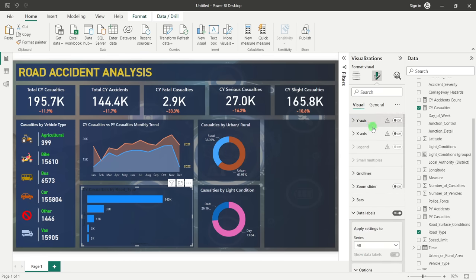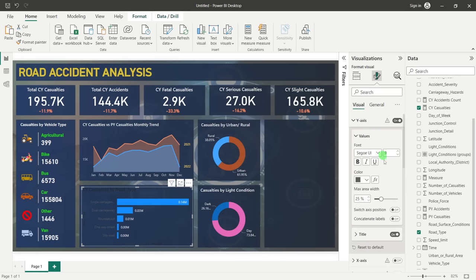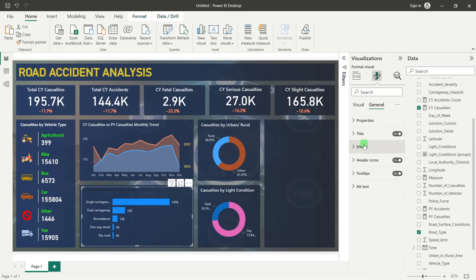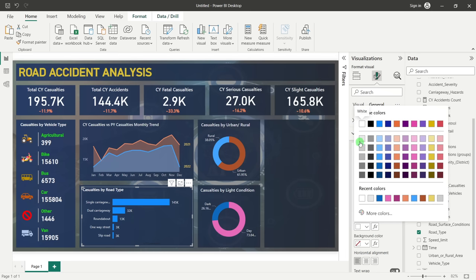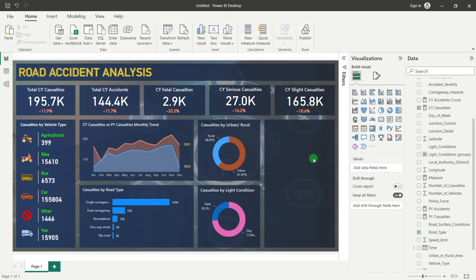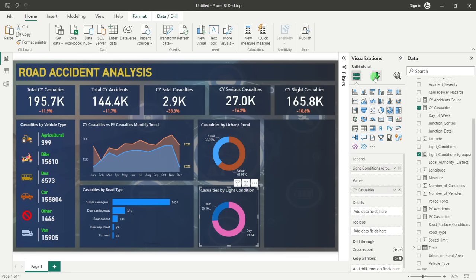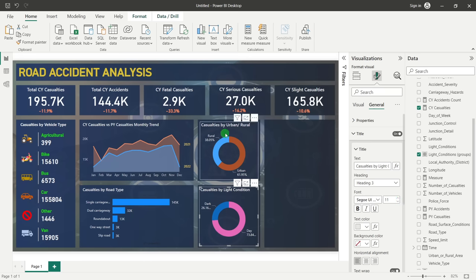On the x-axis we have to turn on, actually, not the x-axis, sorry, the y-axis, because we need to show the road types. We don't want the axis title on this. So I will drop down this particular y-axis, and you can see the title is there. We'll turn off this title. And the values which are visible over here, we will change the color to white. So you can see we have converted this to white. Similarly, we will go in general and change the title over here. It will be casualties by road type. And we will make it Segoe semi bold 11 as the font and color as white. This white, right? Okay, perfect. Similarly, I guess this font is somewhat bigger. I will change this font to 11, and this as well to 11.